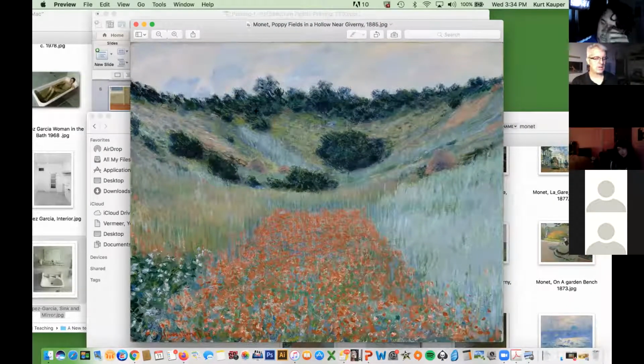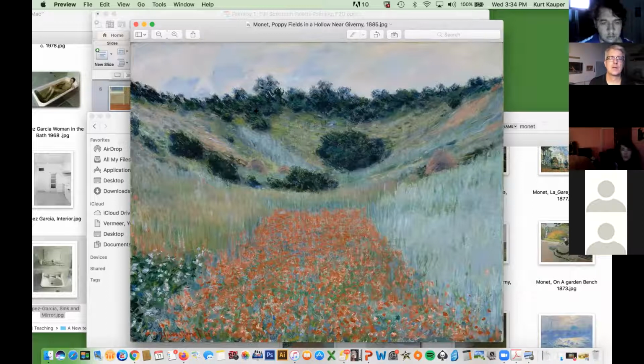Now, what characterizes the light and dark here? The landscape we just looked at had a clarity of light and shadow. What's the light situation he's painting here? It's pretty cloudy everywhere. He's painting on a cloudy day. So you don't get a lot of clarity of light and shadow.